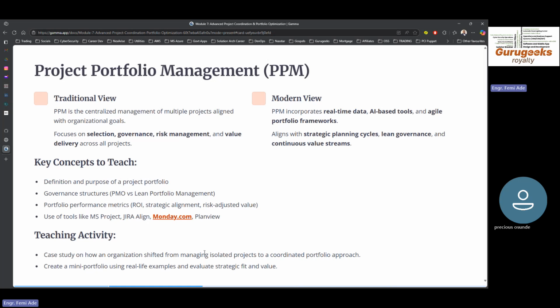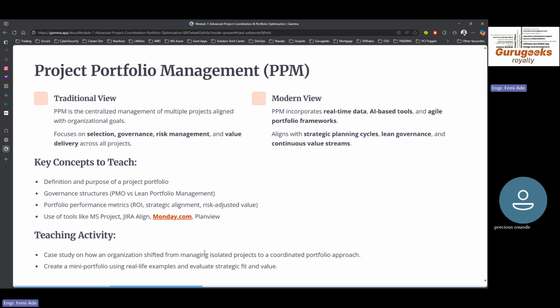You must understand what that central management of the project portfolio (PPM) exactly means, and the purpose of it. These are things that you're going to get out of this session.